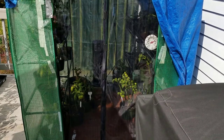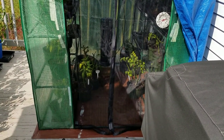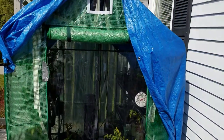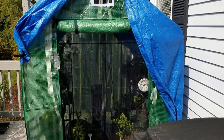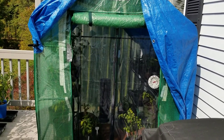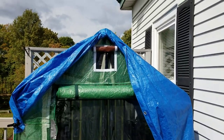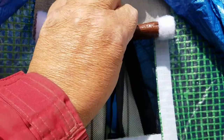The only problem with this tent is it did not have a screen door and it did not have windows, so it's pretty hot in there. We've been having warm days and cold days — last night was in the thirties, yesterday was in the seventies — so without windows it could get tough. What I did was, as you can see over here, I actually cut out my own window at the top and put velcro around it so I could unroll it.